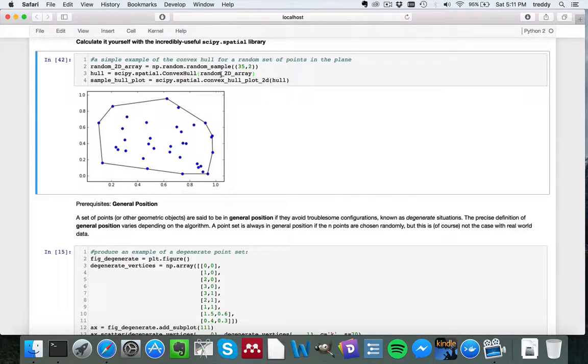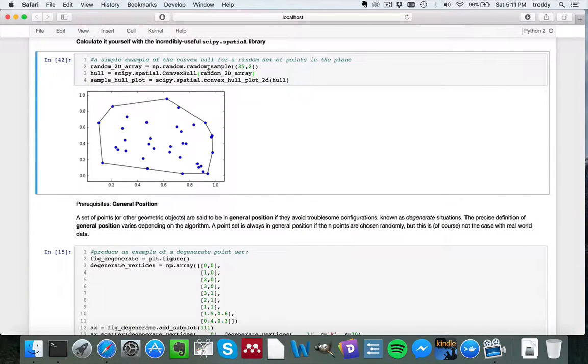But in this case, I'll often use random sets of data as input for examples for this very reason, just to avoid degeneracies. Real-world data sets are often in such a state that they require curation before you can apply a computational geometry algorithm to them, and it's just really useful for you to know that and to realize that just because you're getting an error or the algorithm isn't working doesn't mean that the data is completely incorrect. It just means that there may be 1 or 2 issues that need to be cleaned up.